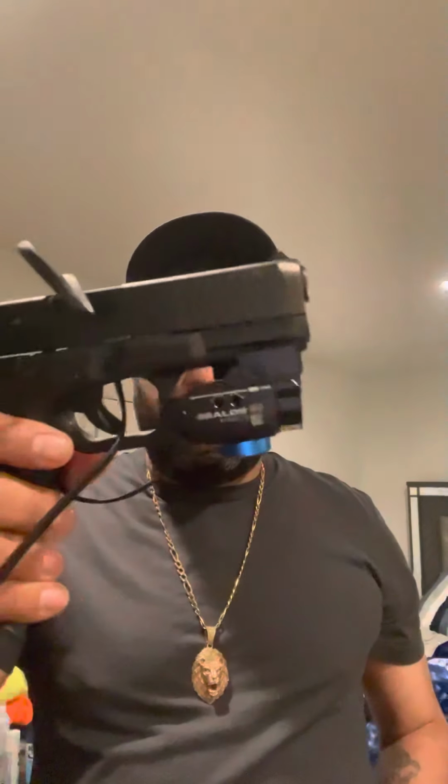Now, what's not compatible, which I already knew from before, is this one. This is the Baldr Mini Olight. It's clear, no mag in it. Alright, so I'm going to take this one off and try to put it on this. And there's like some friction. It won't, it like pushes it off. Same thing with this one. It won't, you know what I mean?